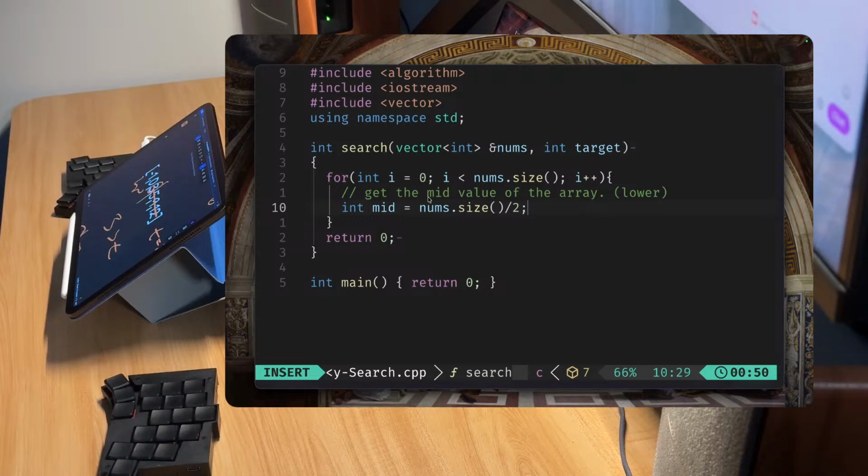Is that like L plus H minus L? So is that like two-pointer? What are you doing?